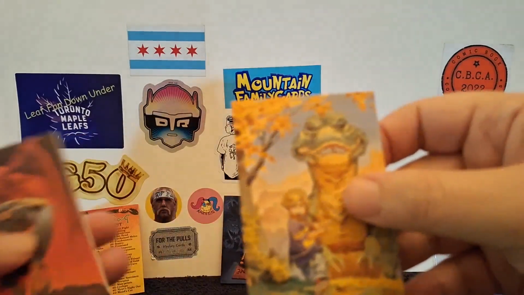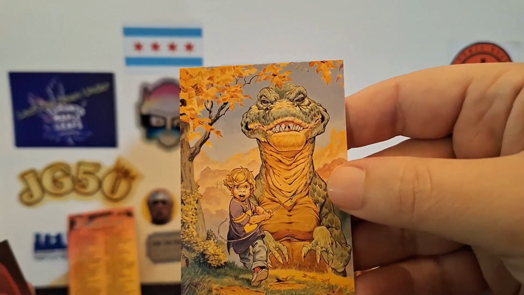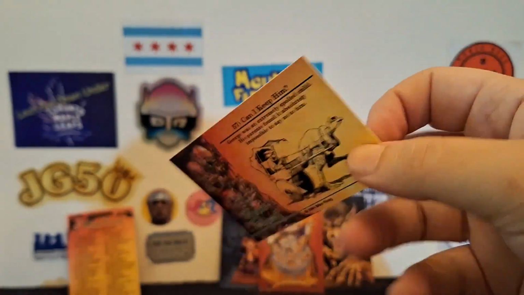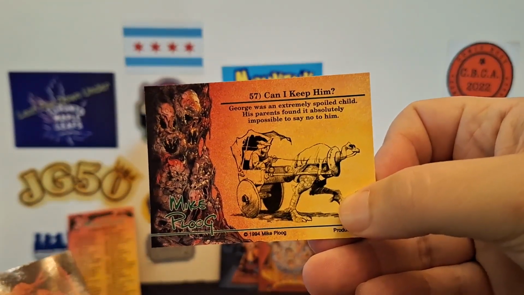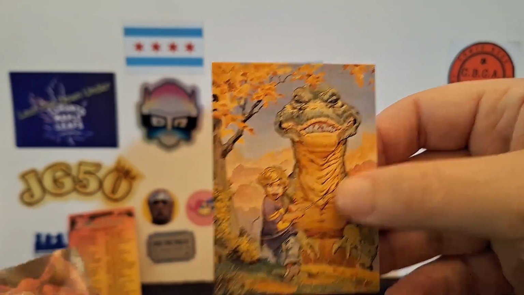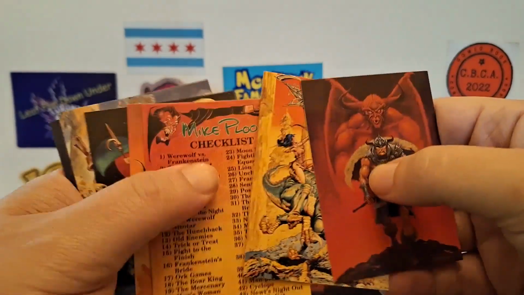Look at that derp. Look at this derpy sucker. Can I keep him? No, Johnny, you can't. Or sorry, no, George, you can't. Impossible to say no to him. No, I could figure out a way. Ooh, we got another checklist.